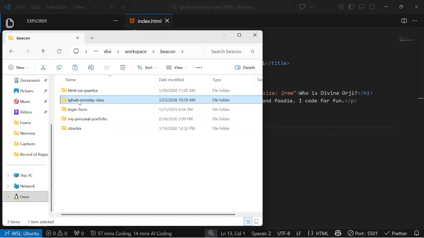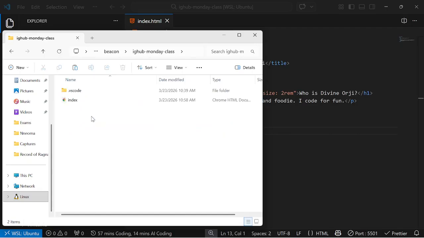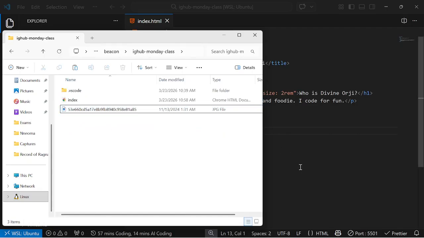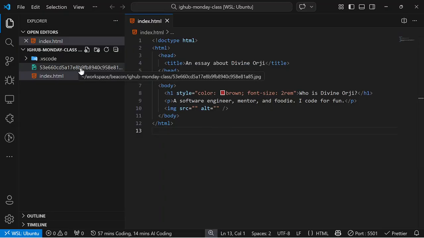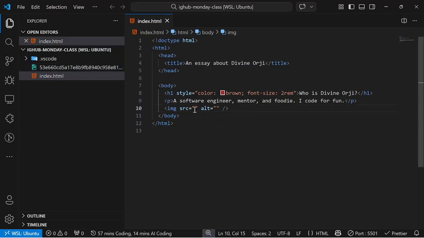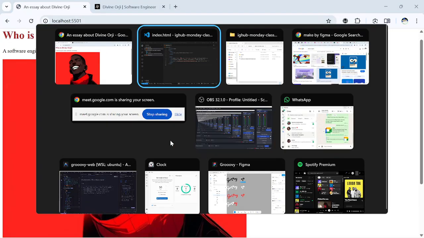It's my projects folder here. I'll paste it here. Good. So now it's inside here. So you see the image here. It's all numbers. So how do I get this image? I'm going to do dot forward slash, and you see that VS Code will suggest the image link here. So I'll put that and save. And then put the alt attributes, and if I come here and take a look at it, you see that it is now here.